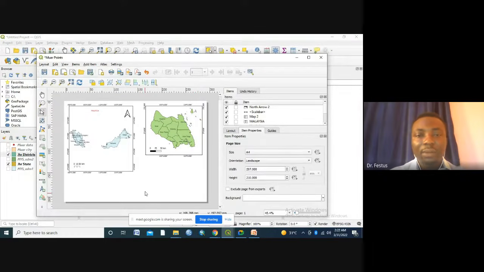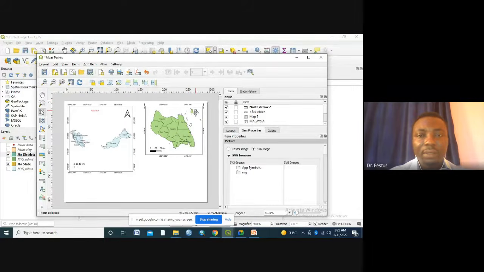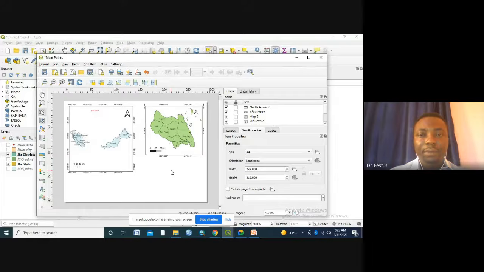You can click on outside of the map. If you want it bigger, just click on it and then drag it and make it bigger. So, all right, that's the north arrow.